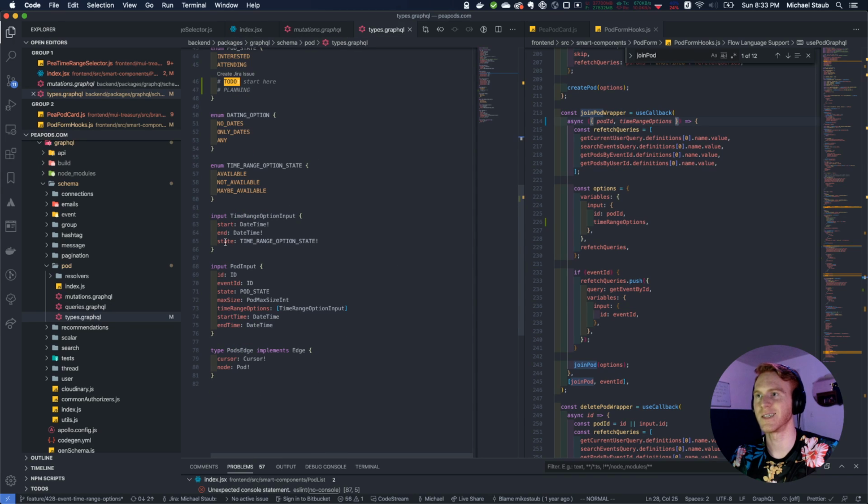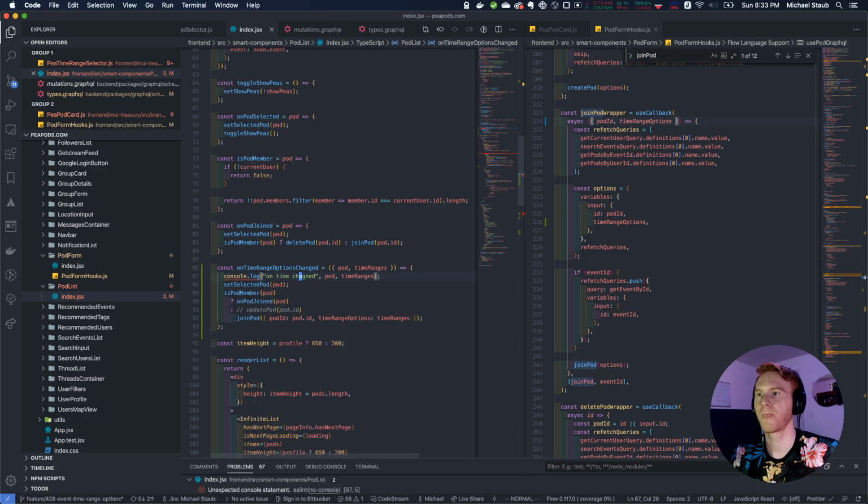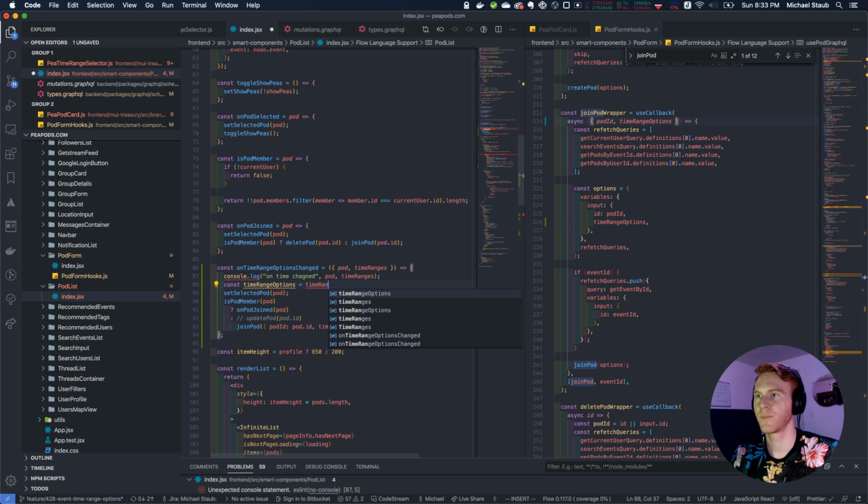Start, end, and state. Oh, actually, you know what? I think we need to map this. This is not going to be correct. Time range options is time ranges dot map.